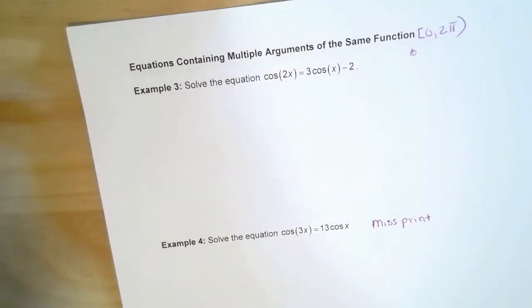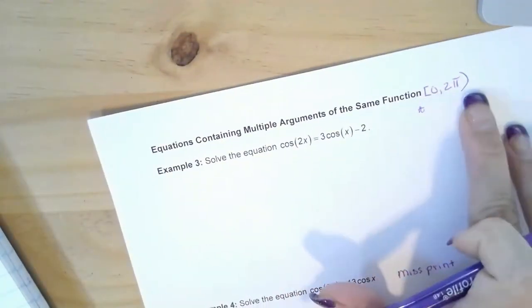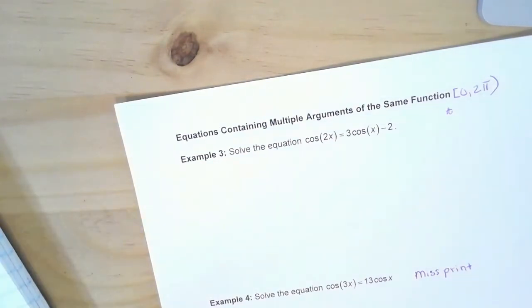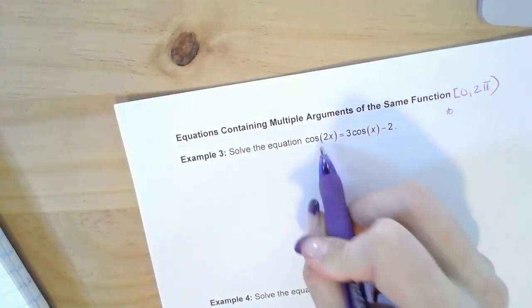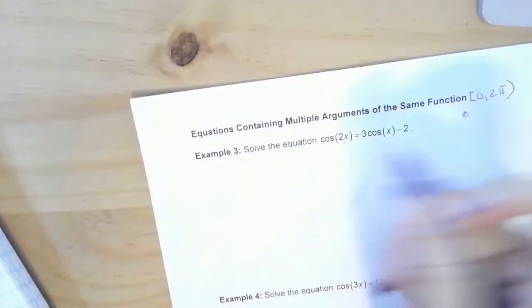Alright, example 3. What I want you guys to keep in mind is that we are still dealing with the interval 0 to 2 pi, even though it wasn't written down on there. So let's do this. What we need to do is change this double angle. What's really going to help us, because cosine 2x has 3 different things they can use, well, let's keep with the tradition like we did in the last example of factoring into 2 binomials. So we would need this to be cosine squared.